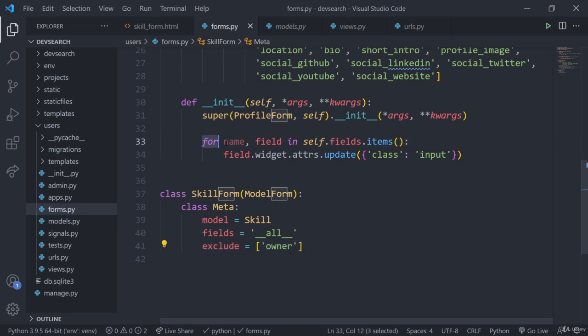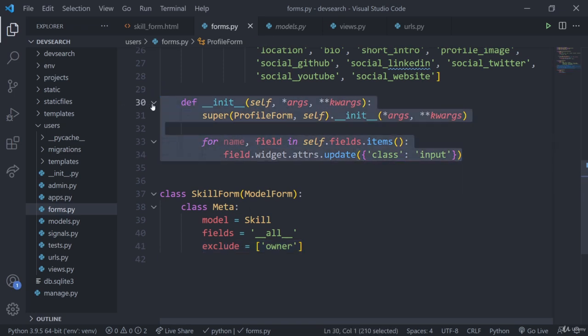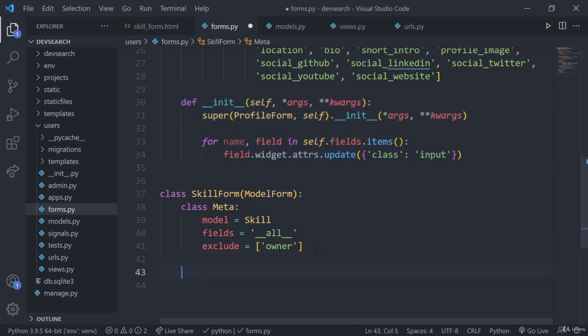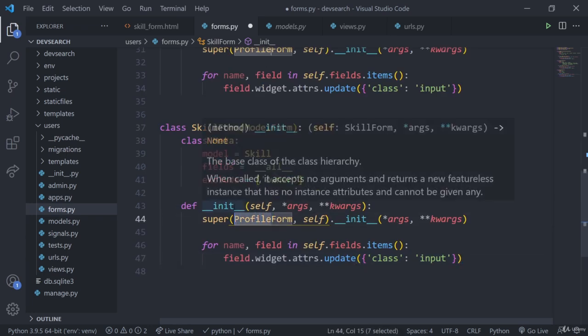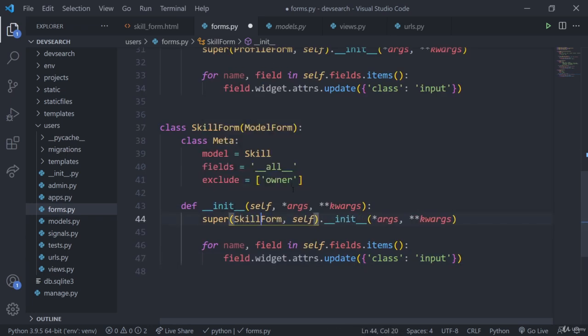Before we style this, actually let's just do that now. Let's copy this and we'll paste this below. So might as well add in all the classes to those fields. We just need to change this to SkillForm. We're going to do this eventually anyways. We've been through this, so you should understand this. Make sure your indentation's right and update the super method.